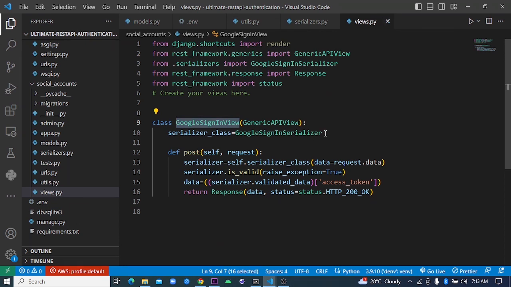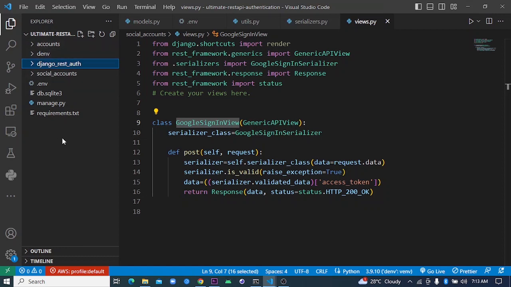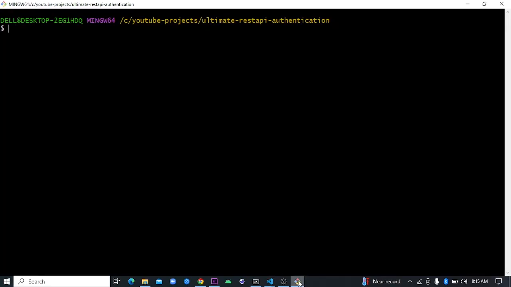So what we need to do next is to spin up our React application so we can start connecting our APIs to our React client. We're going to create a simple React client using Vite. I'm going to open a bash terminal in the same location where our backend is.